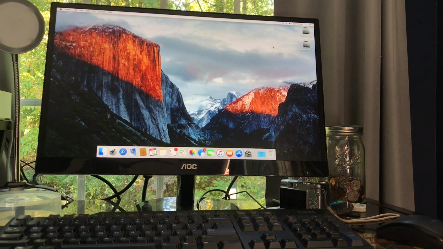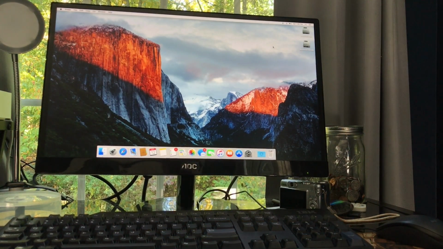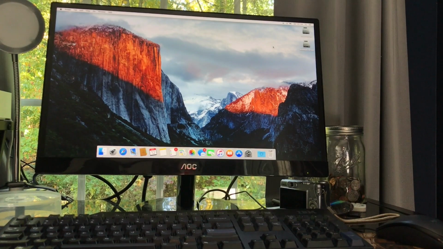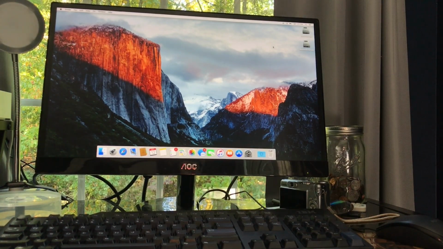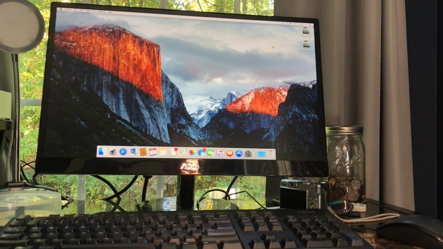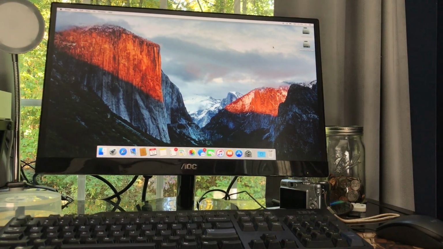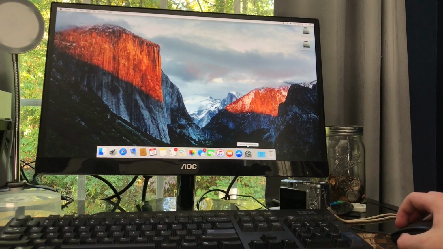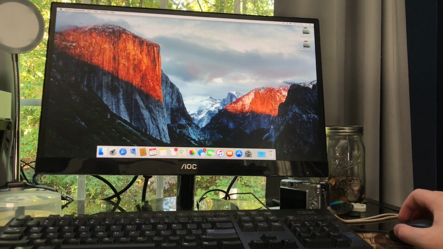It doesn't work. Something I will say here though is that it was a bigger pain in the butt to put El Capitan on this Mac Mini than it was to put El Capitan on my Mac Pro. They both have the same EFI boot, but yet this one was so much worse. Now, as you can see here, there's no Wi-Fi up here on this one, and it just doesn't work with it. I've tried it.